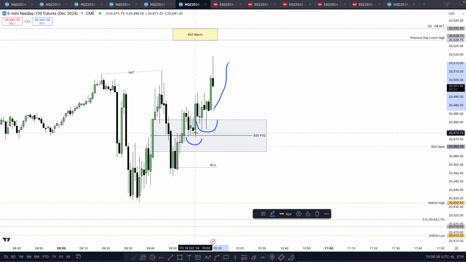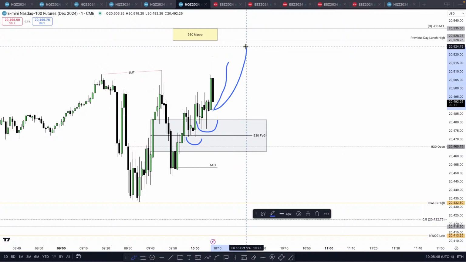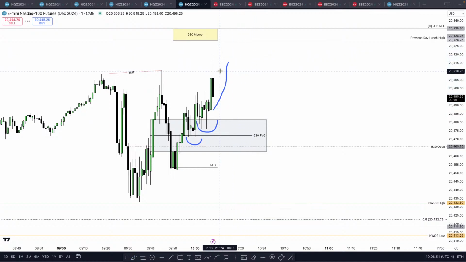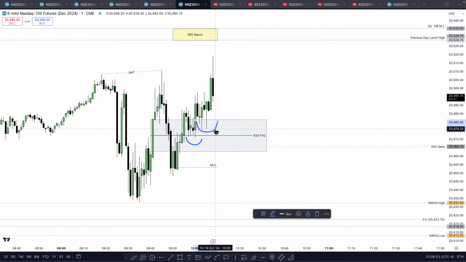If you're on side and price has already spent a lot of time in this, it's worked 50%, which is a key level, especially with the 930 fair value gap. And then it's working the high, and then it's trying to displace higher. That's when you want to see and should expect a pop, okay? Let's check it on.